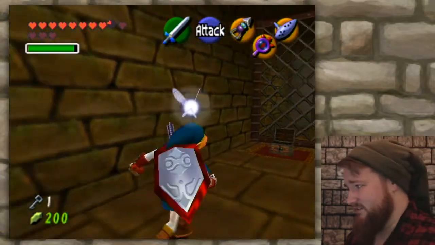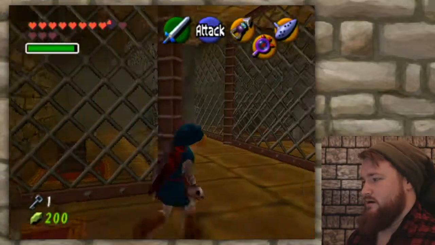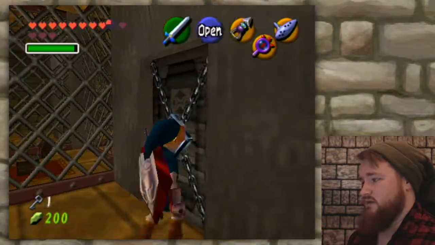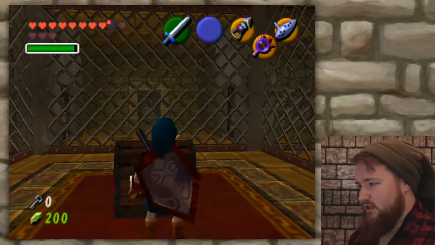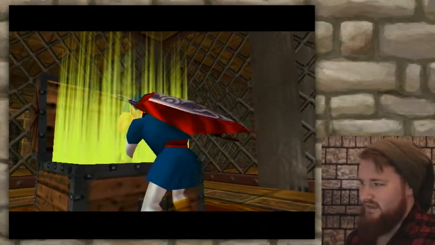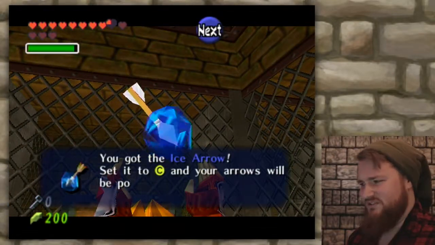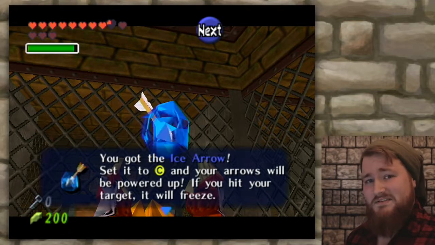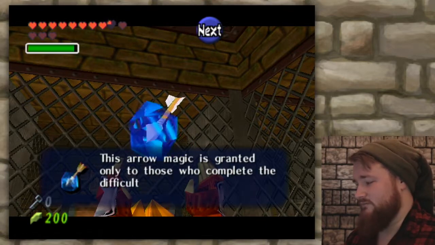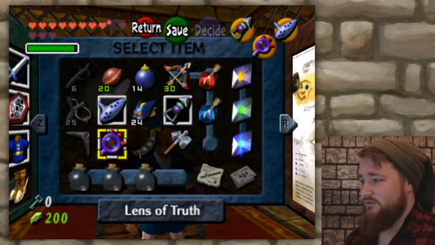Excuse me, sorry about that. So, let's run around. Let's go get that big chest. The big chest. You shall be our... I gotta come up with a better tagline than that. Just bend on over and get that. Ice arrows! Yeah. So, this is the last item that, as a Zelda runner, game enthusiast person, that I wanted to get.